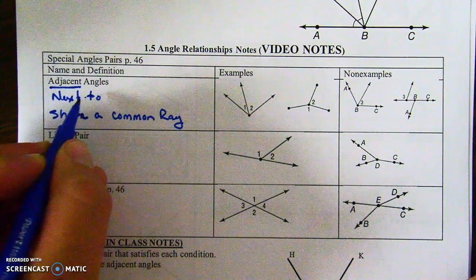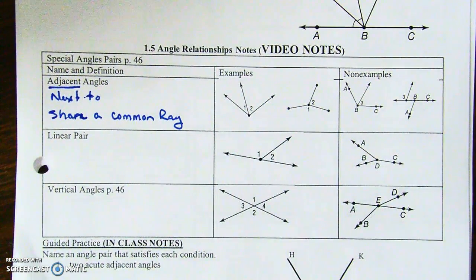Now, adjacent means next to. I know in class some of you have already mentioned it: if you were in a house and you have a next door neighbor and you share a common fence between your backyards, okay, there's a fence that goes down. That means you are next to each other. That means you're adjacent to each other. Same thing if you live in an apartment. Most times there will be a common wall that you share with another apartment, and sometimes when people are a little bit loud and obnoxious, you can hear them on the other side of the wall. It's because you share a common wall in this case.